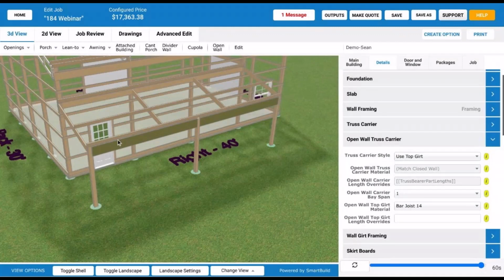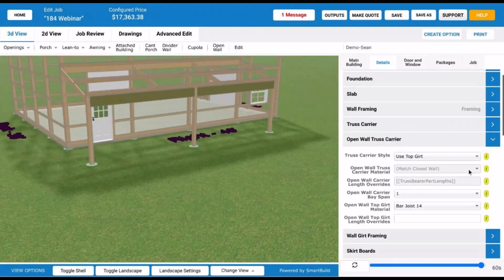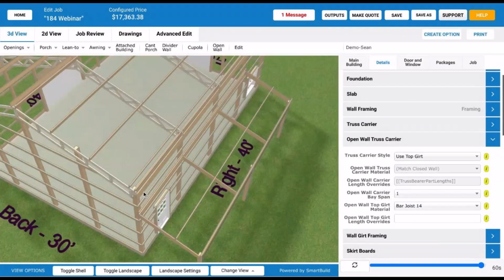And this allows you to have specific headers and truss carriers, I guess, for your open walls. So they can be different than what you have for your main building.